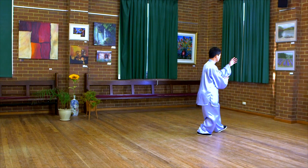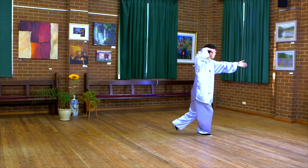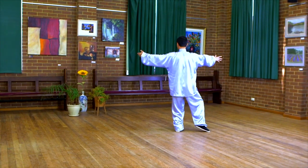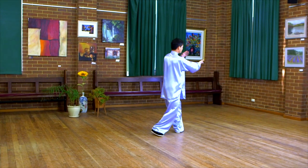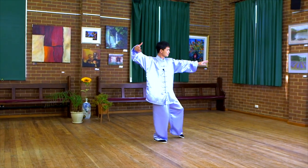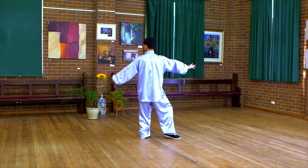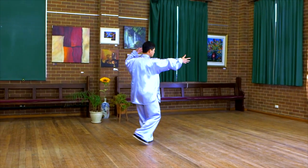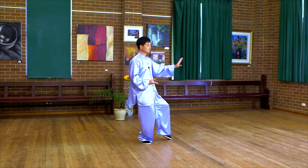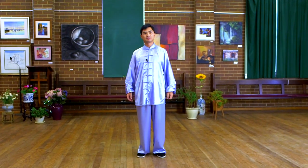Exhale, raise up. Inhale, rotate. Exhale, push. In, rotate. Exhale, push. In, rotate. Exhale, push. In, rotate. Exhale, push. Okay, so that's the breathing of our six forms.